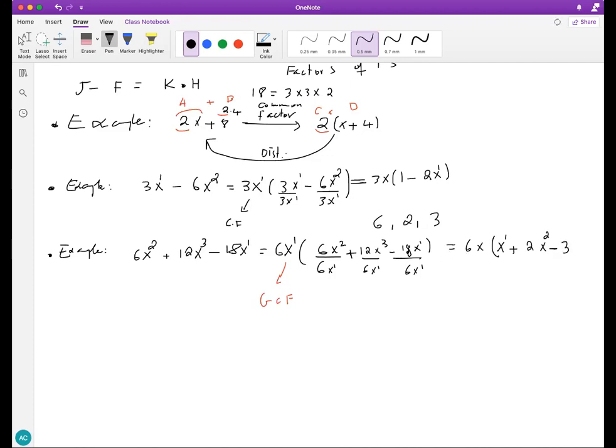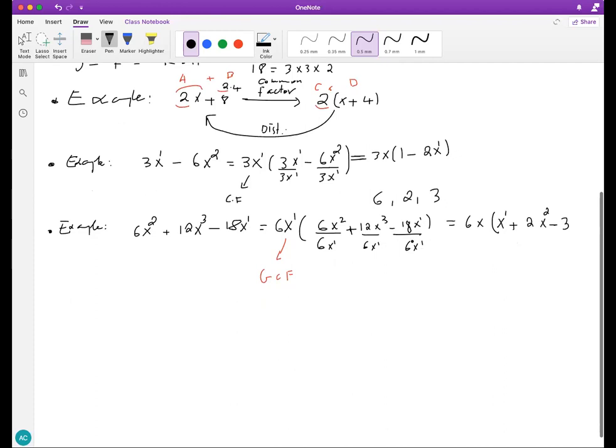And what happens to x1 and x1? These cancel each other out. They're gone, there's no more x. It's a number divided by itself, which is 1. So it's like saying times 1. Well, you don't need that 1, just say 3 and close the parentheses. Whenever you divide x and x, y and y, and the powers are the same, just ignore them. They cancel each other out. It's 1. And that's basically it.